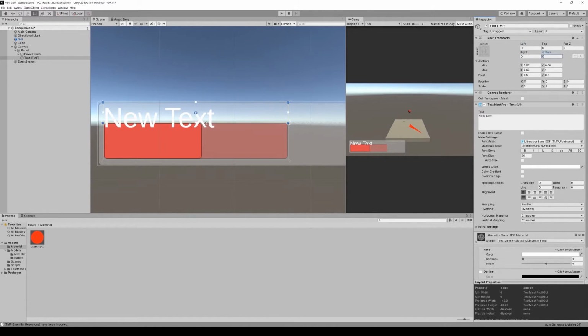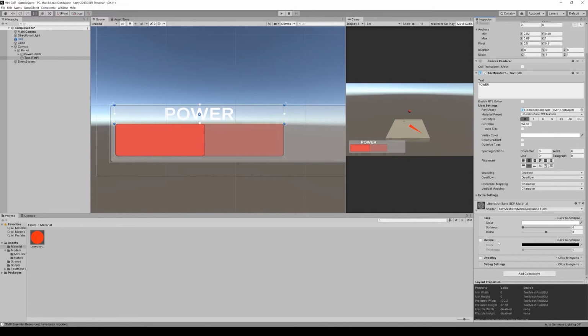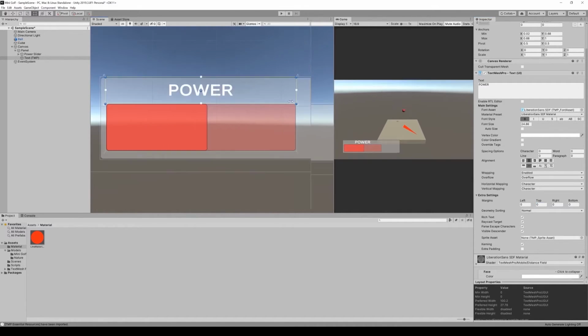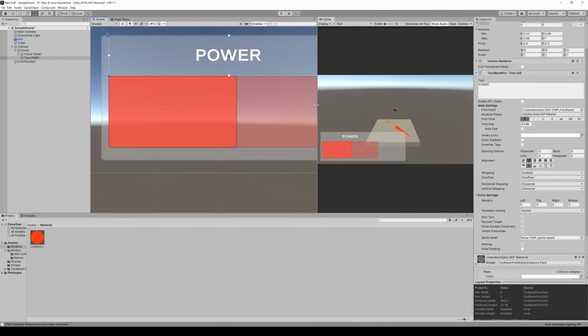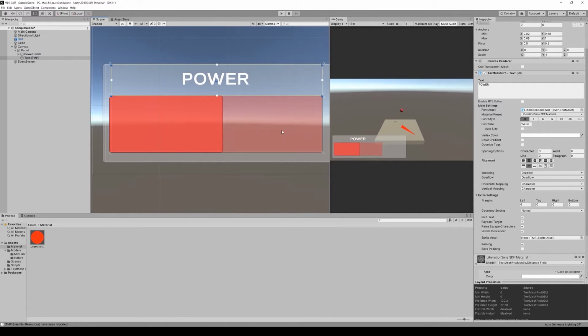Okay, there we go. Now let's bring our font size down. Okay, we can make that bold, and we can change that to power. We can center that and make it in the middle, just like that. And we'll want to go to extra settings, and we'll put some padding at the top and bottom so that it isn't right on the edge there.